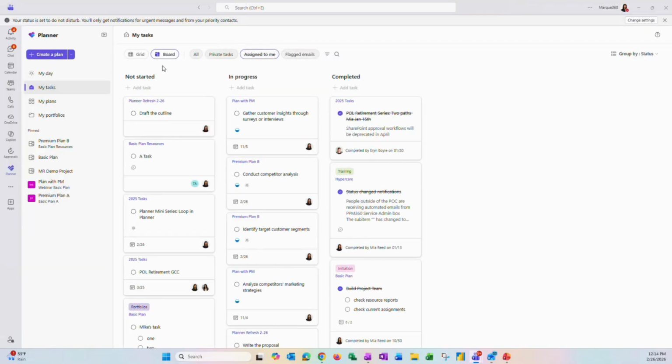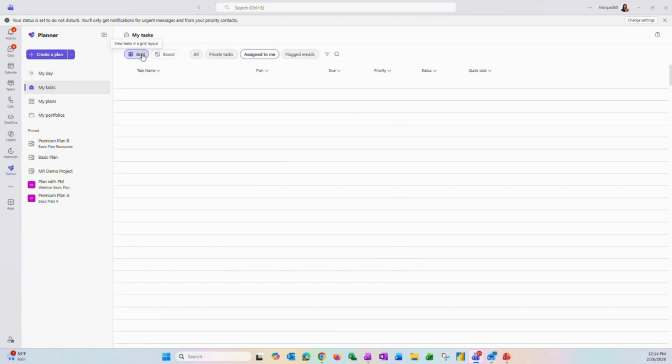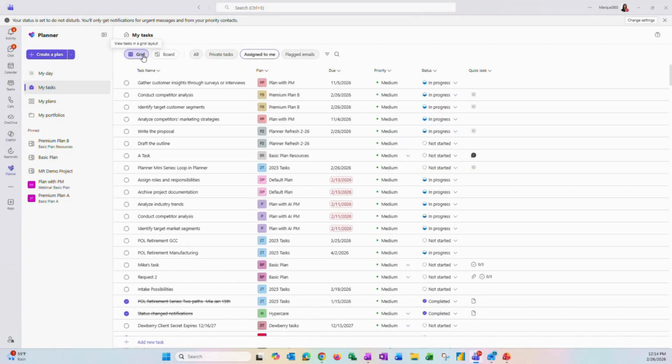So different ways to view these. There's a board view, there's a grid view. So whatever someone thinks is the best way for them to be able to focus on the task they need, they're able to set that up, right? We can have different filters that we apply to these views, right? So this really helps to make sure that each resource that's assigned to tasks is easily able to visualize those and then go ahead and act on them.